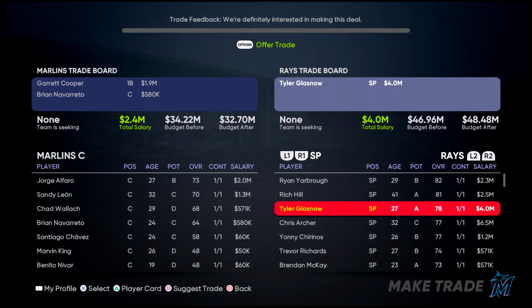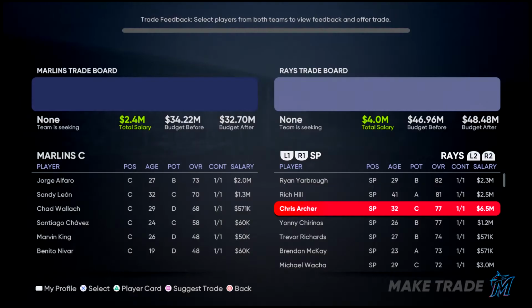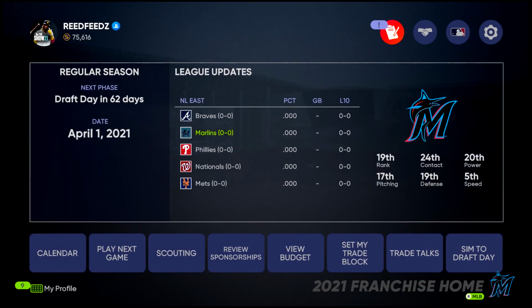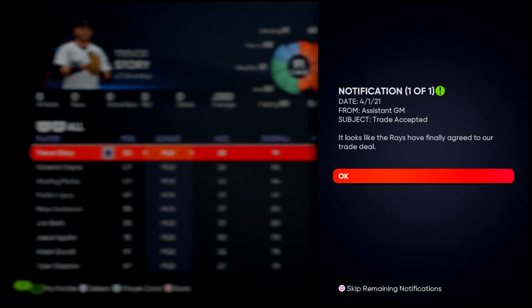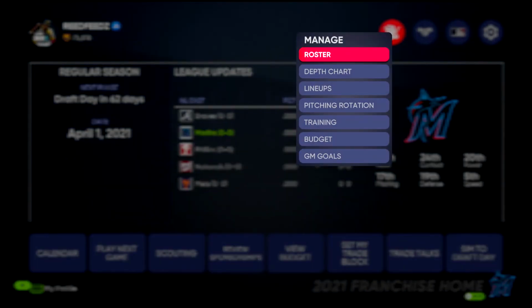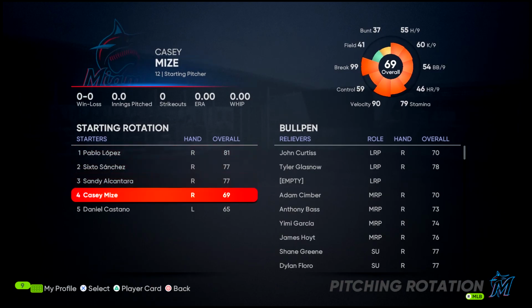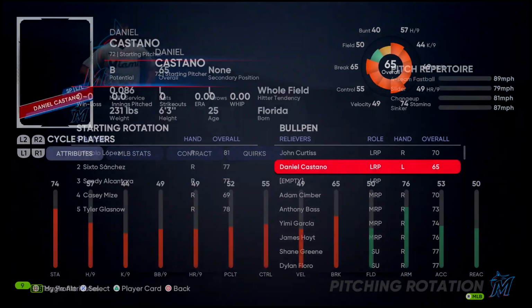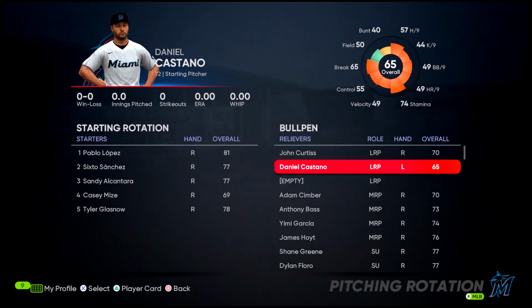From, I believe he's in Double-A. And the Rays wanted him. I feel like they just wanted to get rid of Tyler Glasnow. So I'm like, you know what? We got Tyler Glasnow now, bro. So we got a pretty solid roster. Trevor Story at the top, he's a new franchise guy, bro.